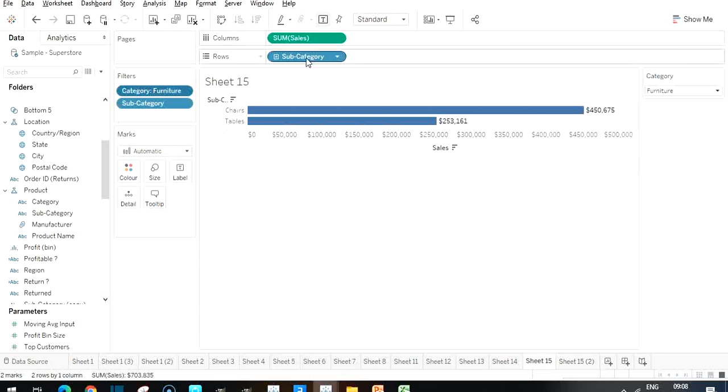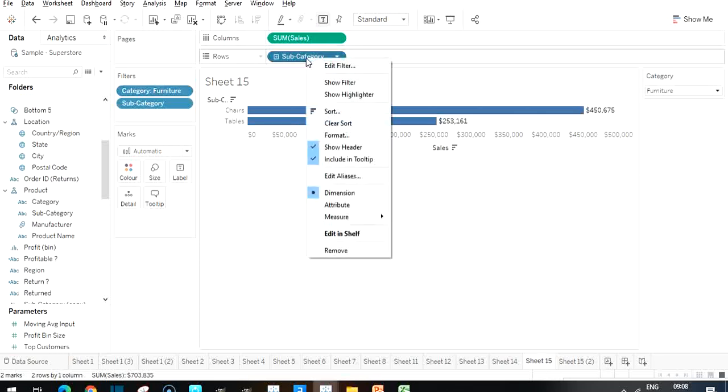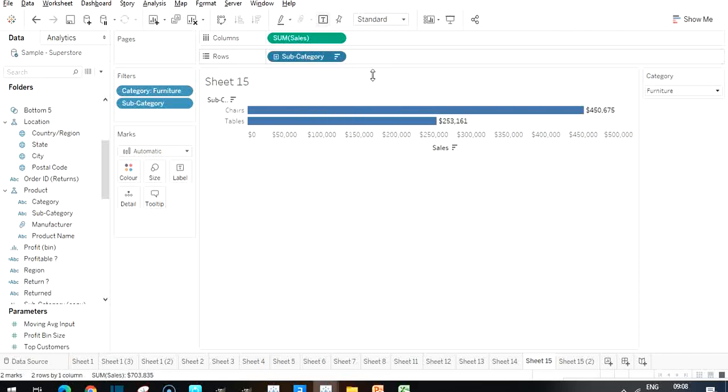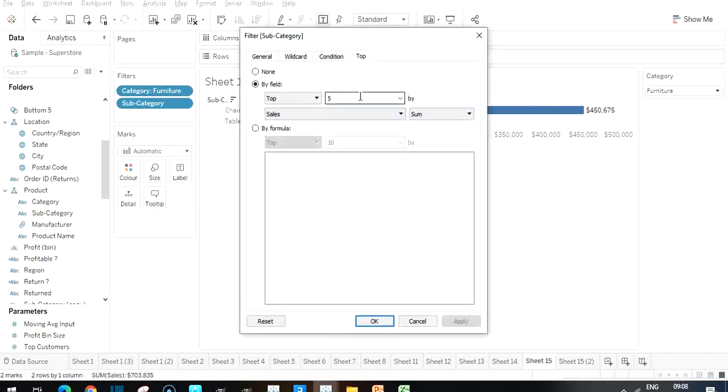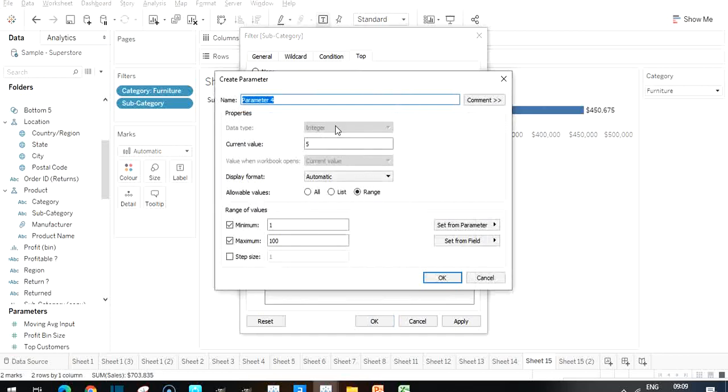If I change this to, let's say, top 10. For example, I have top 5 here, I think I have top n. If not, then I can create a dynamic one. This is an example of a parameter. I can make it dynamic and call it top n, because I don't know what n could be, n could be anything.